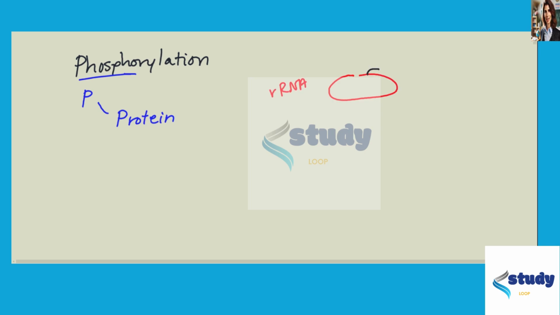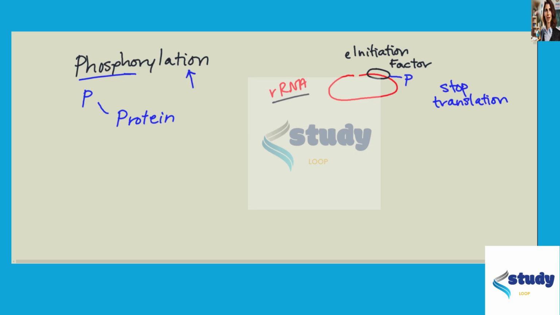These are going to include a special subunit to them that we would call the eukaryotic initiation factor. And this is responsible for initiating the translation, which is the role of our ribosomal RNAs. How phosphorylation comes into play is a phosphorus molecule can be attached to this initiation factor, and this will stop or deactivate translation. So this is responsible for preventing the excess production of proteins or for stopping the production of certain genes we no longer want.